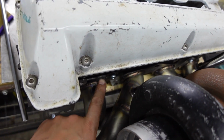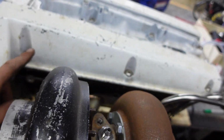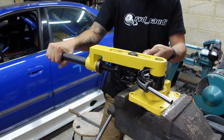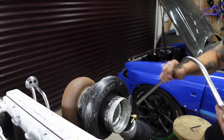I've just got to do this one here and this one here, the more tricky ones, so they can come up and over and join in at the top there. Almost bloody perfect.